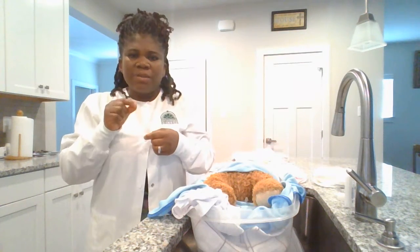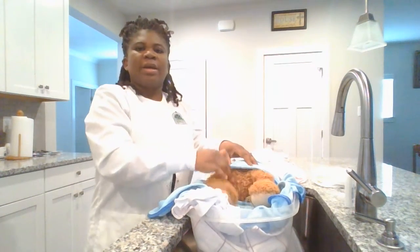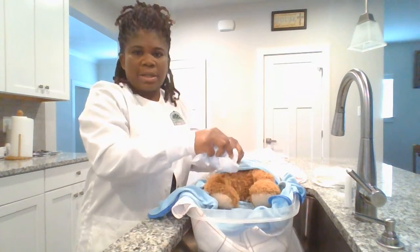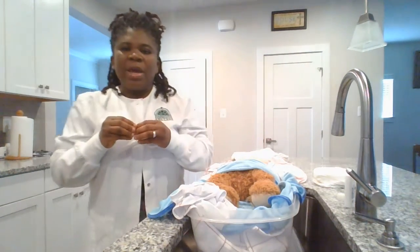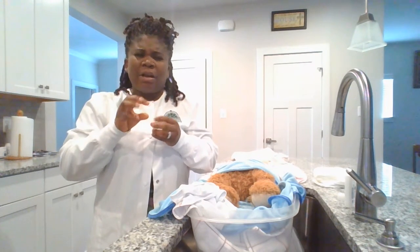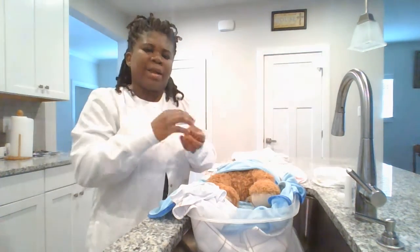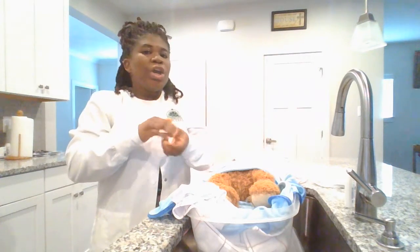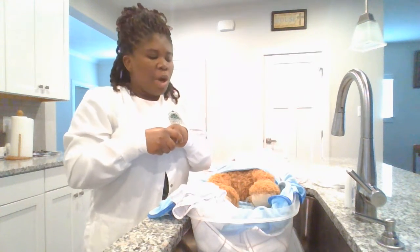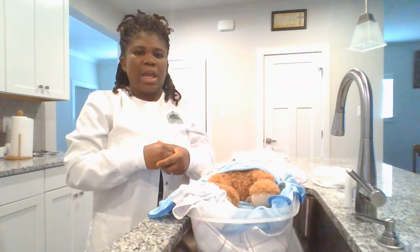If the baby is a circumcised baby boy, you want to also, same way, use soap and water to wash the groin, and just squeeze plain warm water on the top of the penis. There will be a formation of granulation tissue. This is good. It's like a yellowish, whitish tissue. It will form where the circumcision occurred. You don't want to wash that away. It's good. It means the circumcision is healing. So when you are washing the baby's private area, you don't want to wash that off. Leave it and let it heal.